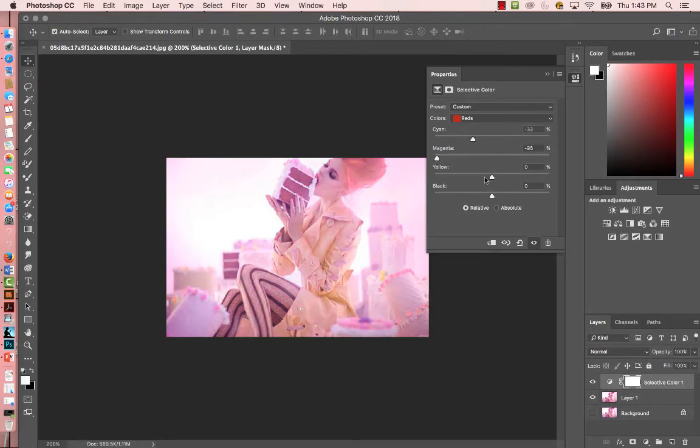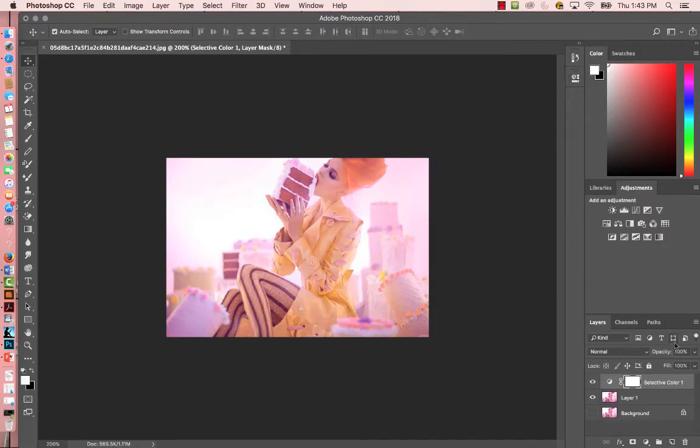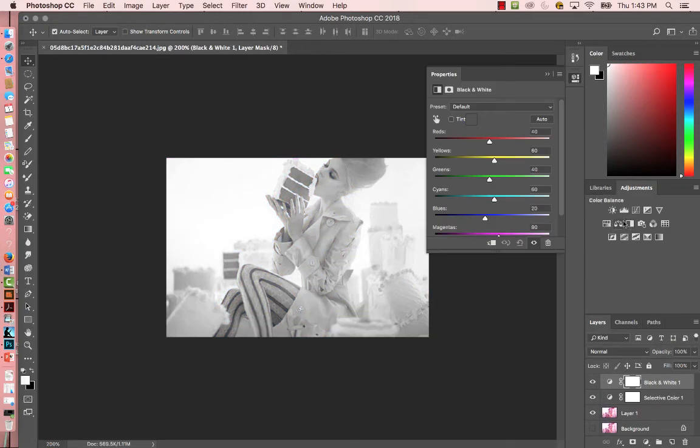Here's another one, lightening up, bring in some really bright yellows, and then play around with the black within it. And then maybe the cyan I want to bring up. I'm going to bring it all the way down like that and really make it glow on properties. Then I'm going to go back to this one, which is the color balance, but then like I said, create a black and white adjustment layer. You can turn something black and white if you would like.